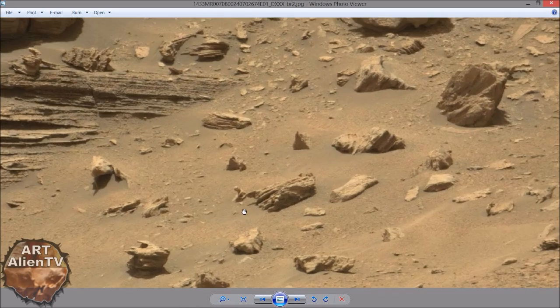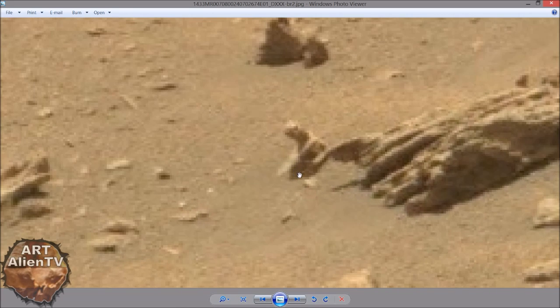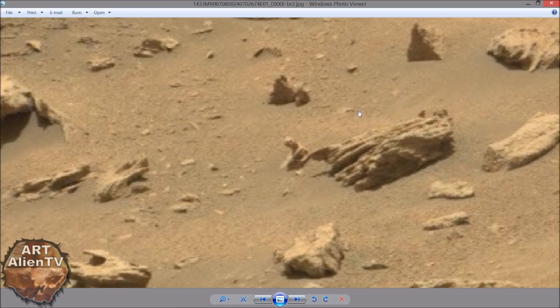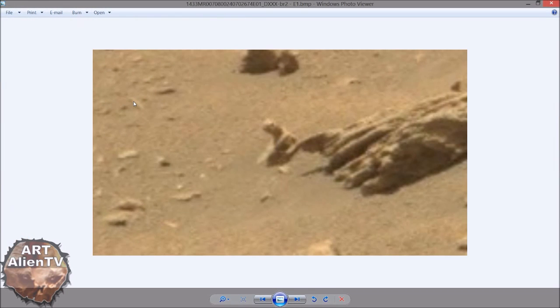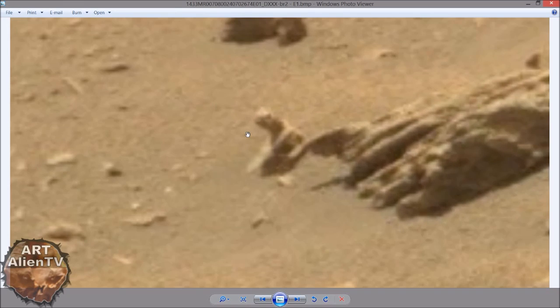And we have here, just here, what looks like a little creature, okay? Now, I appreciate that looks pixelated. So what I will do is show you a couple of enhancements of it where I've brought the detail out to show the image in its best light. Of course, when you're looking at these things on a mobile device, you can't always see them very well, even though you might have a very good screen on it. A lot of people will zoom in too close to things and they pixelate too much. I try and sit back a little bit where you can see the image in its best light, okay?